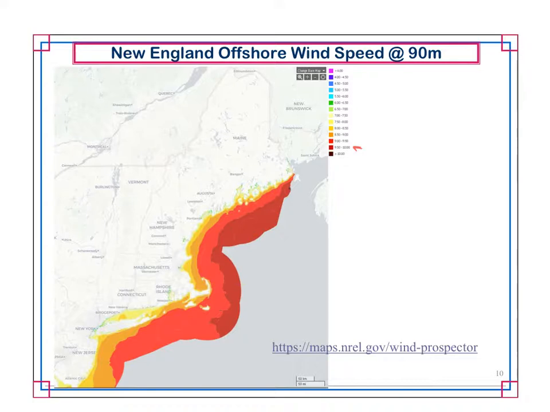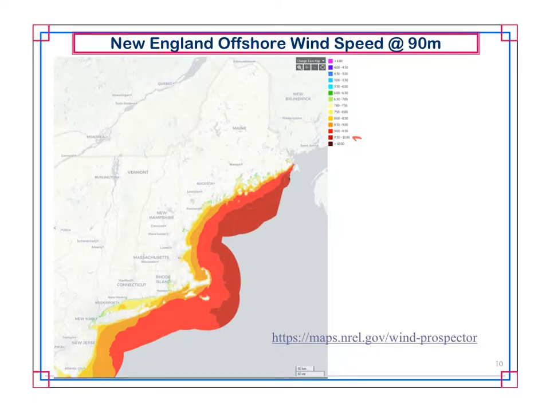Sounds like it, but it really isn't. So if you look at the legend, and let me see if I can move this up just a little bit. This right here shows you 50 miles. So just a sliver off the coast of Maine, you're getting class 7 winds, pretty much all along New England until you start getting past Massachusetts. At Rhode Island is when the wind speed picks up. So that's why you're seeing a lot of interest in offshore wind, because you have massive populations near the coastline and really, really good wind resources in close proximity.